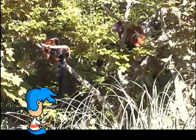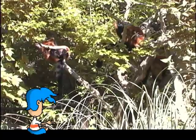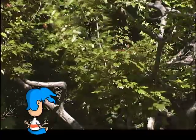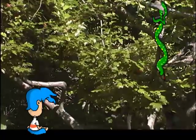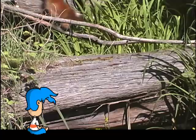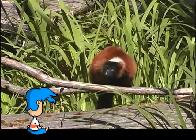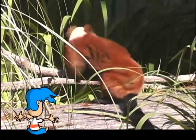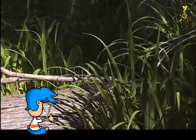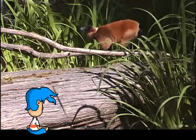Lemurs have many ways to communicate with their fellow lemurs. No, they don't use a telephone. But they do communicate with their voices by using at least twelve different sounds. This warns other lemurs of nearby predators, such as snakes. Remember earlier when I said lemurs use their sense of smell to communicate with each other? Well, it works like this: lemurs have scent glands on their rumps. As they move along branches and vines, they leave their scent. Then, when other lemurs pass by, they smell those odors and can tell that another lemur has been there.